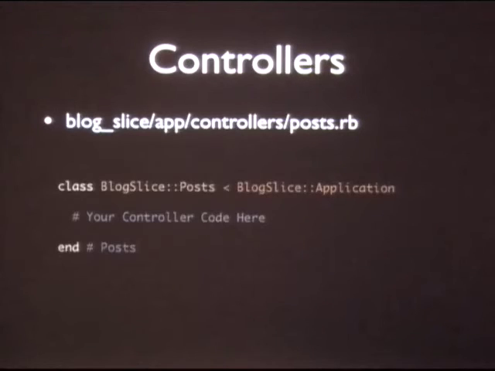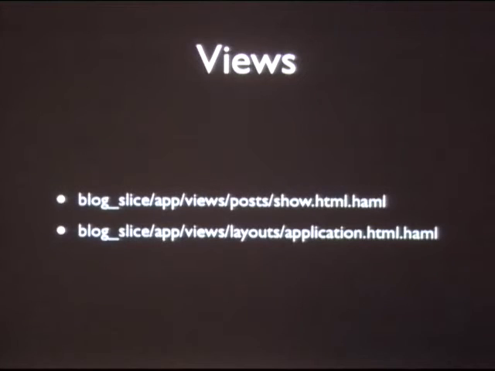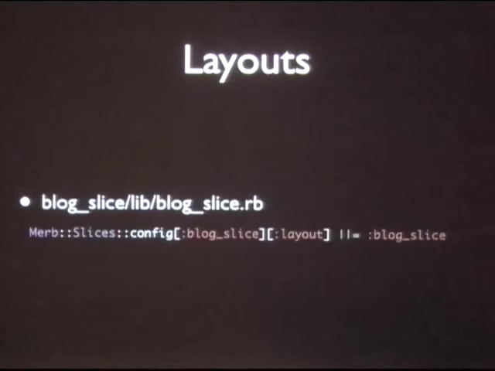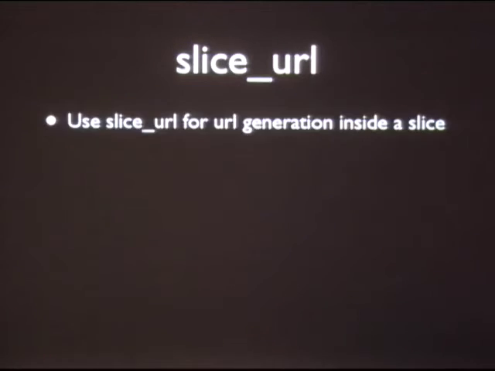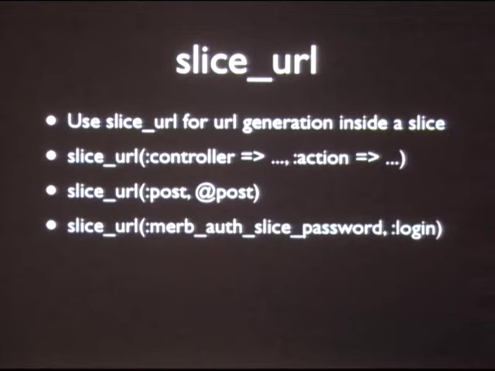Controllers are just normal controllers. When you write a slice, you don't have to do anything special to write it except namespace. So they're just the same as a normal Merb application. Your views are the same, your layout is in the same place, and you can set that in your blog slice RB. One thing that is a little bit different is the slice URL.